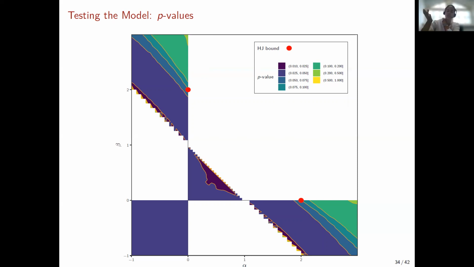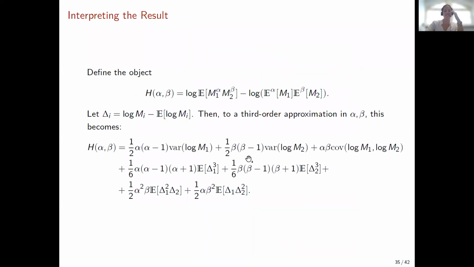Where it gets interesting is where we see violations when we look at the joint distribution of two stochastic discount factors. If you move into the negative quadrant for the UK and the US stochastic discount factors, all the p-values here are between 2% and 5%, meaning this is where we reject the model. Why is this an interesting result? Because in the joint distribution of two stochastic discount factors, this is where the joint skewness matters.